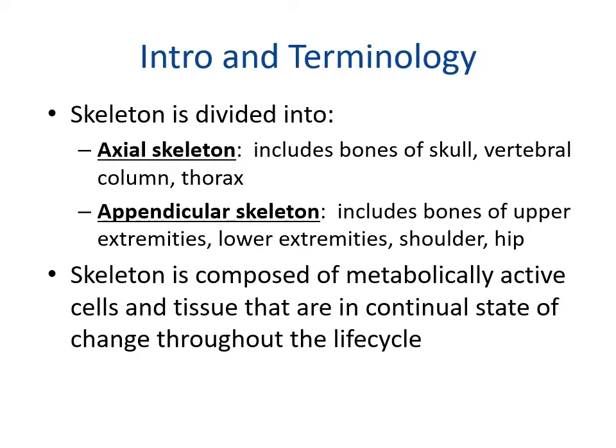And so the skeleton is composed of metabolically active cells and tissue. They're in a continual state of change throughout the life cycle. And that's just to say that the cells that make up your skeleton are still living cells. It's not like you're just made out of rock and then once it's built, it's done. It's continuously being turned over. The cells are continually replacing themselves. They are metabolically active.